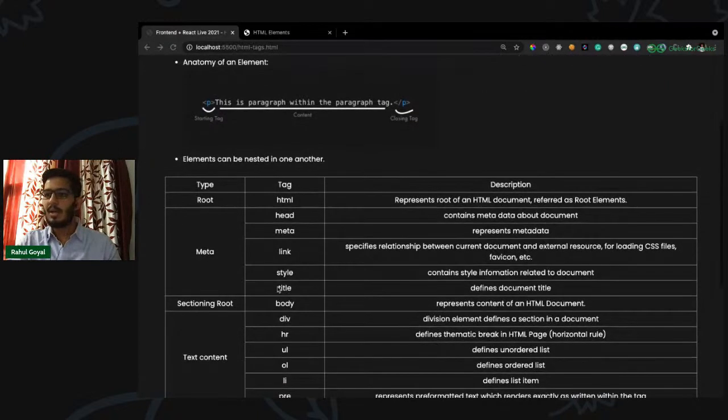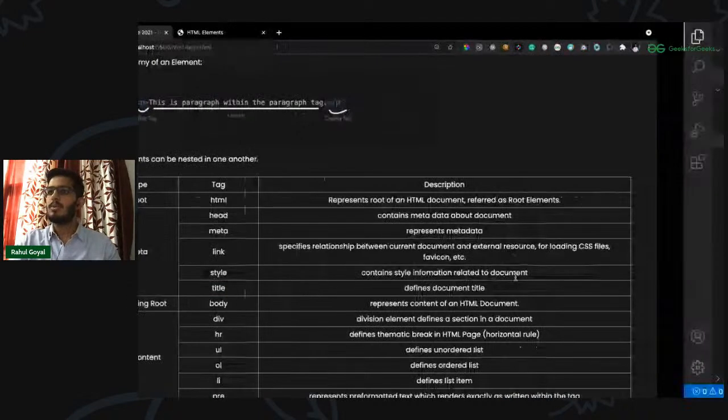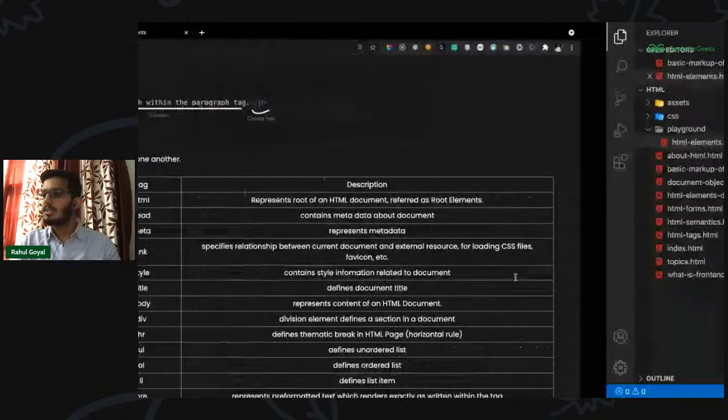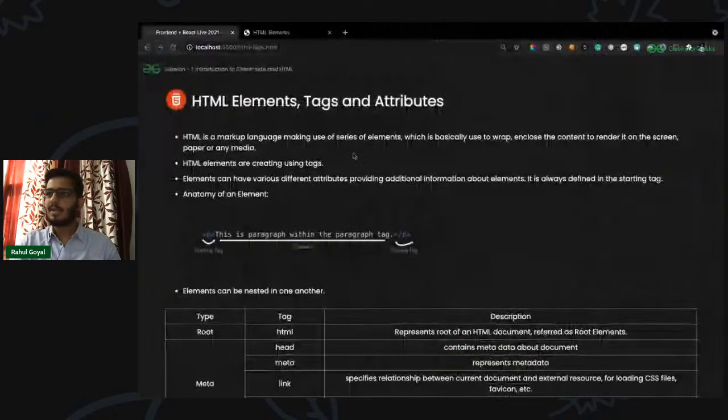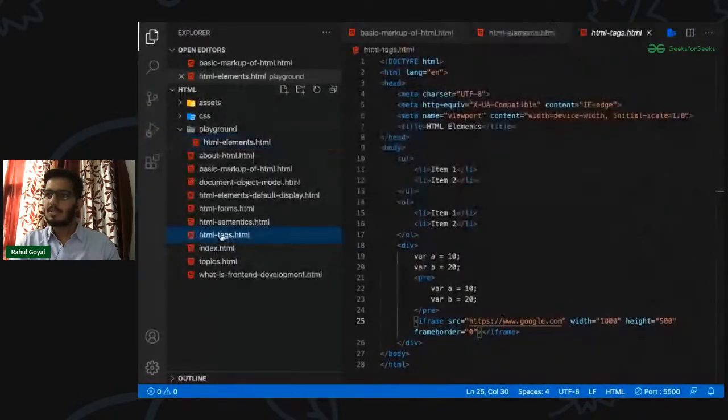Maybe the document has some title. Maybe the document has some meta information like name and content. So one more cool thing I'm going to show you. For this particular page, HTML tags, let's access this.